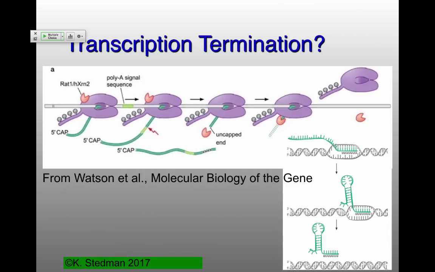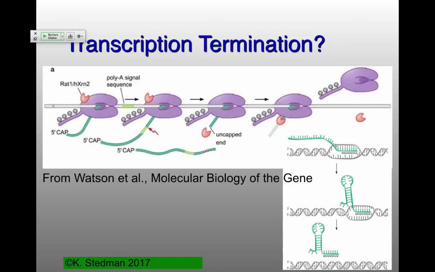So that's what happens to your messenger RNA. Again, we get cleavage and poly A tail formation. What about termination? How does the RNA polymerase stop? Hopefully, Dr. Bartlett talked a little bit about what happens in bacteria. There you have a sequence in the RNA which can form a secondary structure, i.e. base pairs can form a stem loop structure, and then a stretch of uracil residues. The formation of this structure in the RNA seems to pop the RNA out of the RNA polymerase. And as soon as the RNA comes out, that RNA polymerase falls apart, can eventually bind to a sigma factor and go and find a new promoter.